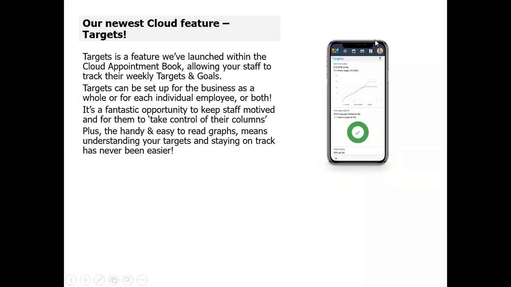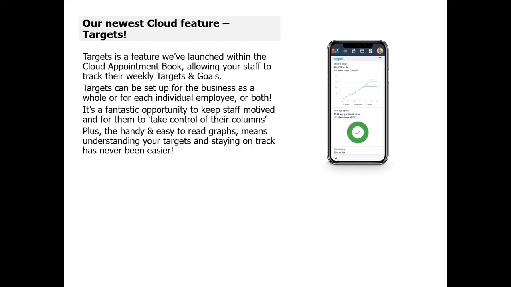So our newest cloud feature, which is Targets, okay? Targets is a feature we've launched within the cloud appointment book, allowing your staff to track their weekly targets and goals. Targets can be set up for the business as a whole or for each individual employee or both, okay? So however you want to set it up. And it's a fantastic opportunity to keep staff motivated, okay?